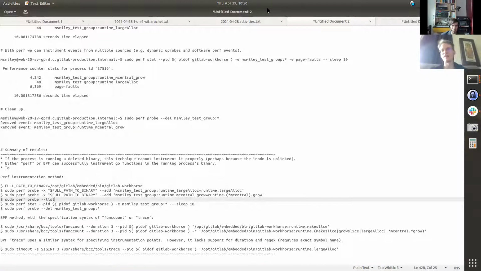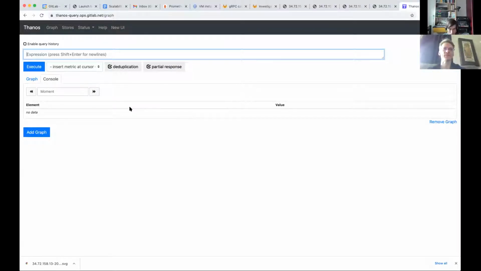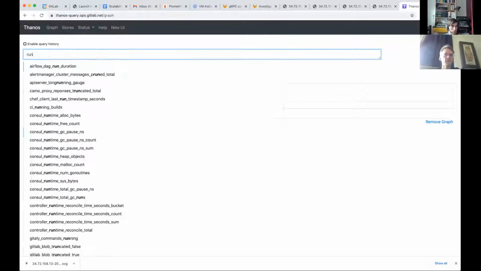So I'll stop sharing now. Well, another argument in favor of memclear no heap pointers then. Yeah, exactly. I'm going to make a note of that right now. So what I wanted to show you, let me share it back, is that, oh, come on, why am I not typing in the right box?